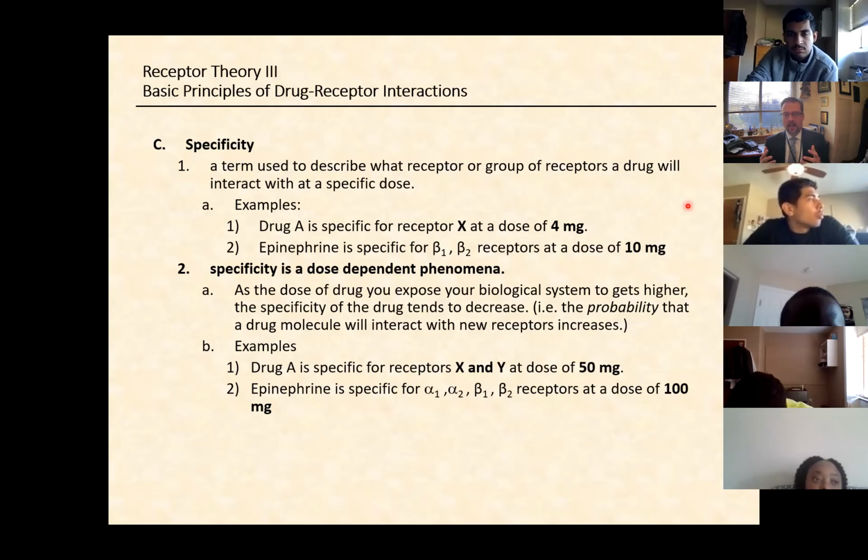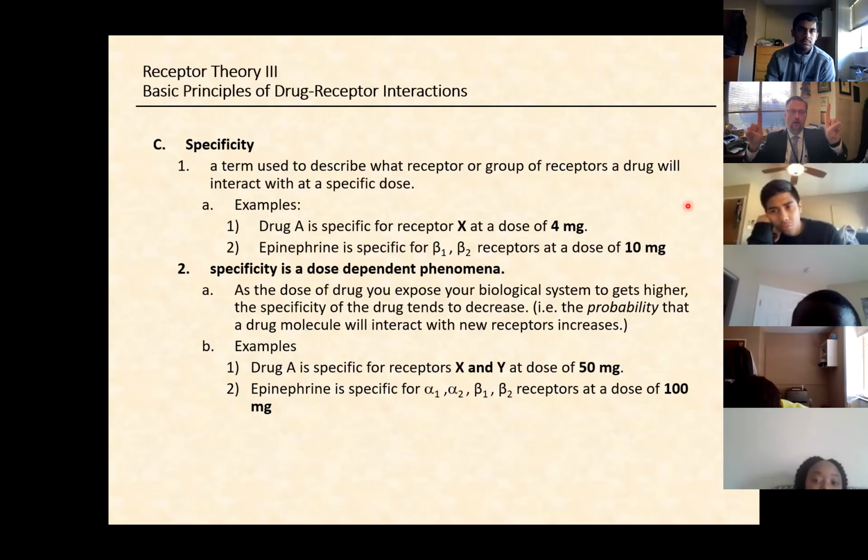Let's say I want to develop a drug that slows down heart rate by blocking beta receptors. I might look at my drug compound and ask: does it interact with adrenergic receptors or muscarinic receptors? We want to make sure it doesn't interact with muscarinic receptors. Then we know it only interacts with adrenergic receptors, so which adrenergic receptor family will it interact with, alpha or beta? We want it to interact with beta.